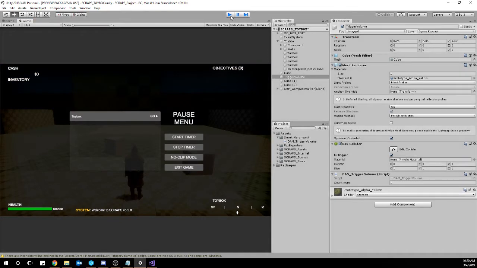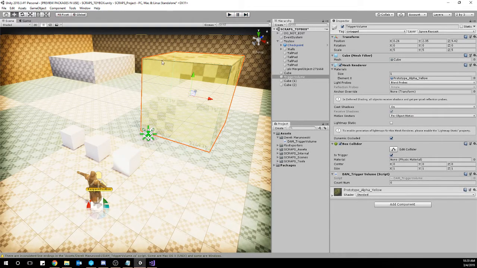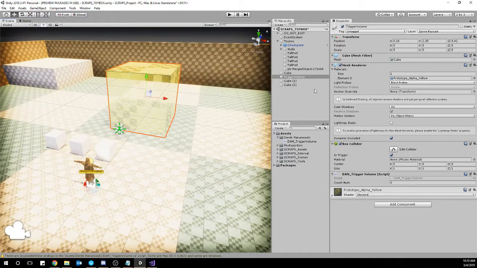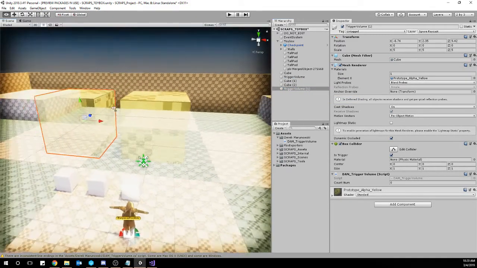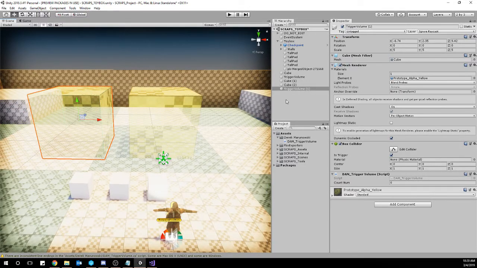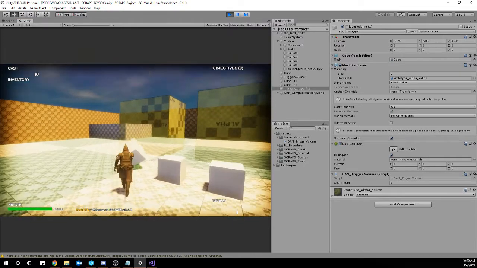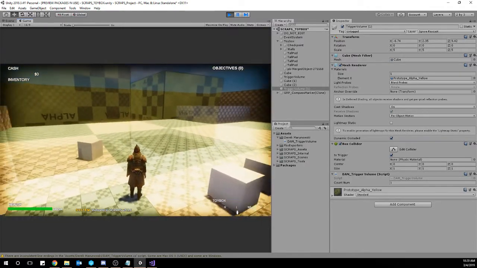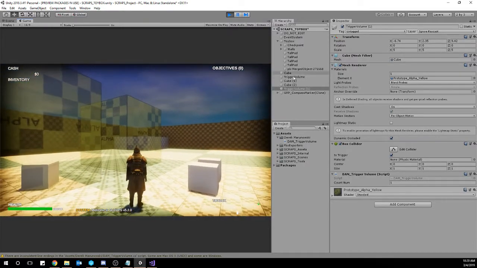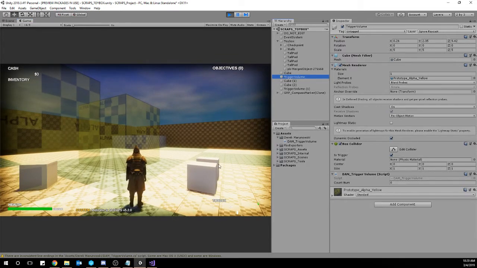Okay, so if we have one that counts and you were to duplicate it, they're both using the same script. And now I can look at 2 different ones and see how many are in each. So if I hit play, right now I have the one on the left selected. If I put this in here, we'll see that it has 1, but if I select the other one, it's got 0.